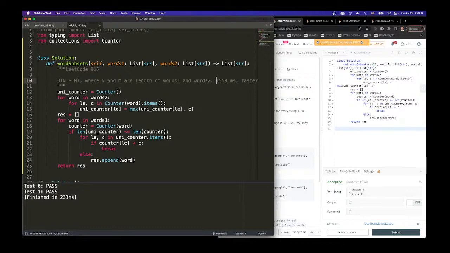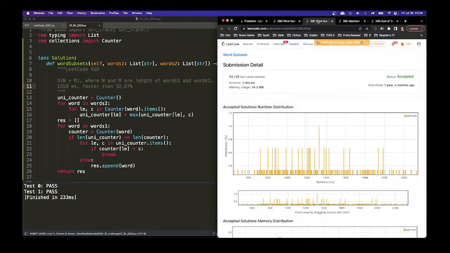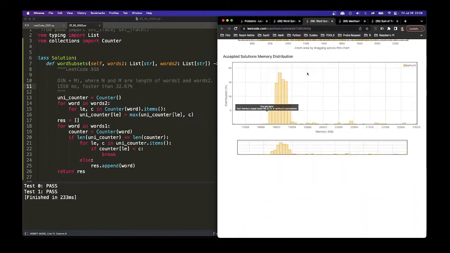Technically we have to go through every single letter, but because we count it at first, it's going to be 26 at most. So I think it's not going to be too big an issue. We're just counting it as that.